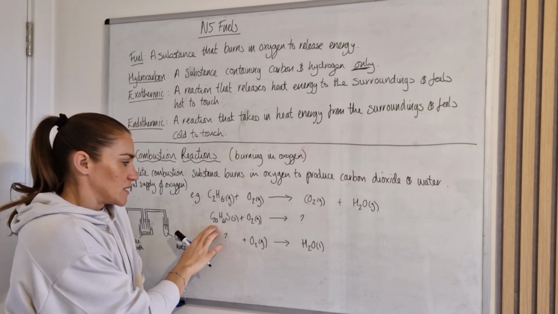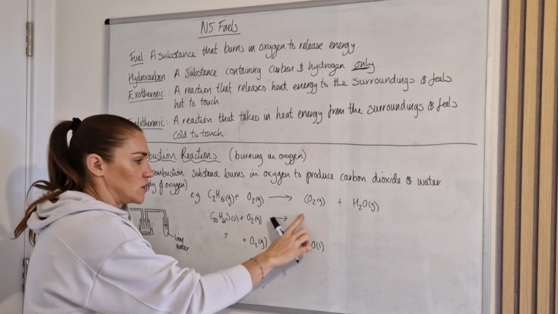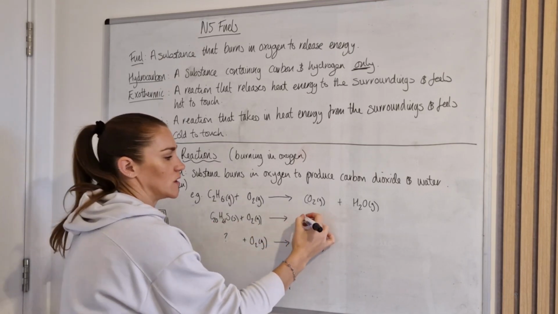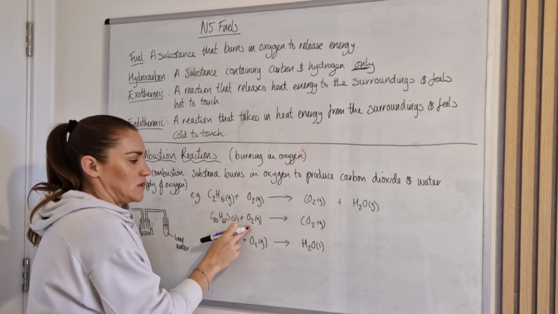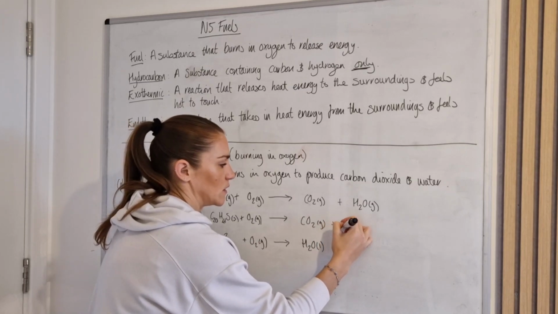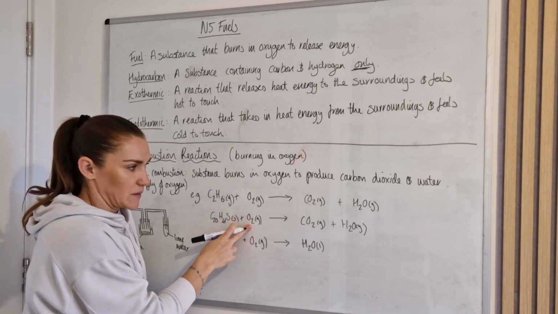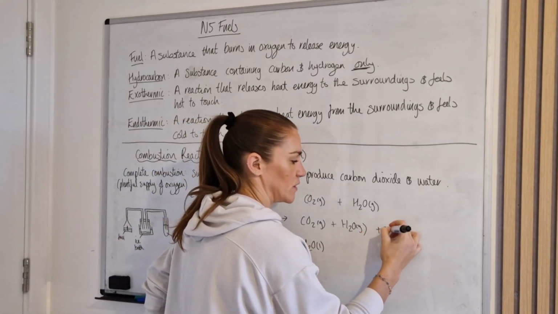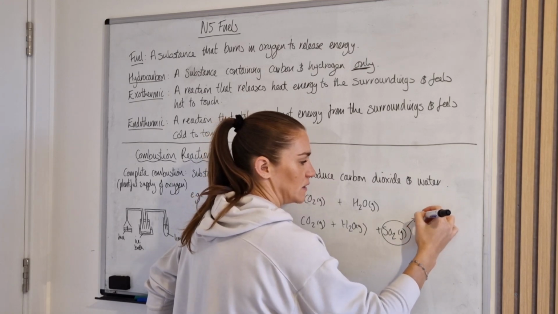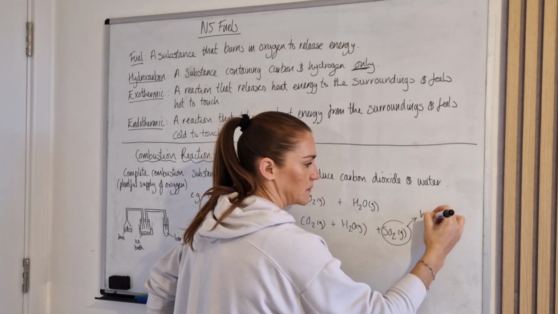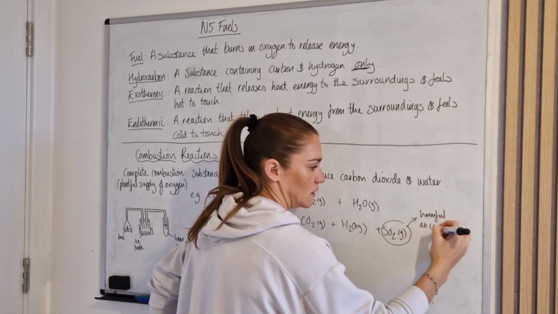If we then look at this next example, we've got a fuel with carbon, hydrogen and sulfur in it. Again, burning in oxygen. So we take the carbon, react it with the oxygen, and that will produce CO2 if it's complete combustion. The hydrogen with the oxygen would make the water. And then this time we've got sulfur to react with the oxygen. So that makes a gas called sulfur dioxide. Now, sulfur dioxide gas is very bad, it's harmful for the environment because it causes acid rain.